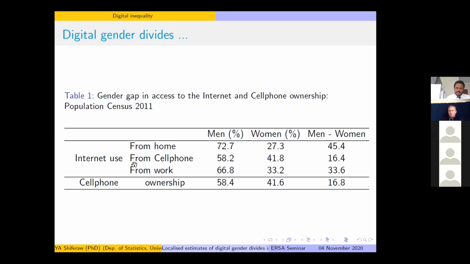Okay. Thank you. It would be interesting, I don't know whether you can provide the statistics here as well. What is the percentage of people that use internet from home in the total population? Because in 2011, I suppose this wasn't very high. I suspect that was rather low in 2011. Yeah, but I will check that one. I only got this information from there, but I will check the total proportion of internet users among the population. I will check that as well. It's a good comment. Thanks a lot. It's a pleasure.